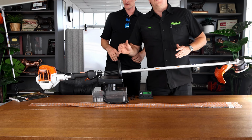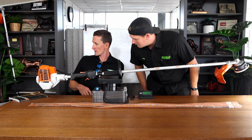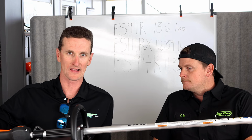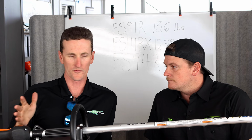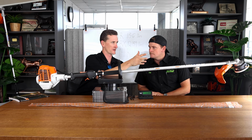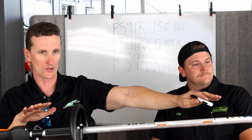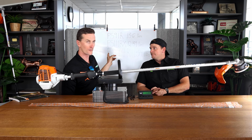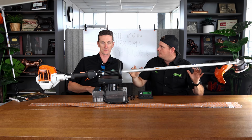So can we improve upon it with just more lightness? One thing is all three trimmers have different handles, but because this motor is 2 pounds lighter than the 91 and the 111 motor, they haven't really compromised the lower end here. They've let all the weight savings be on the motor side. But because they have already developed the light lower, put that light lower with this light motor and voila. Yeah, we should take this off, we should take that off, we should strip it down to what you need.